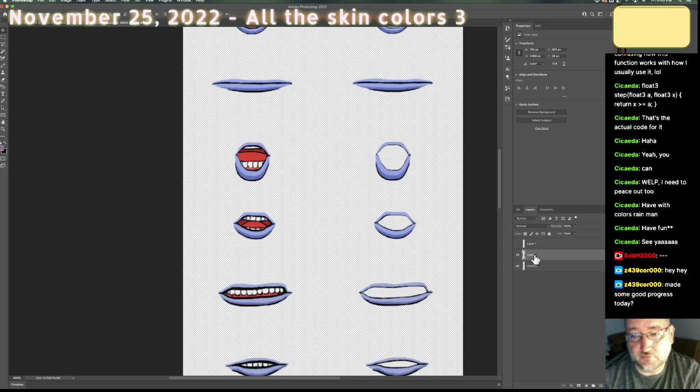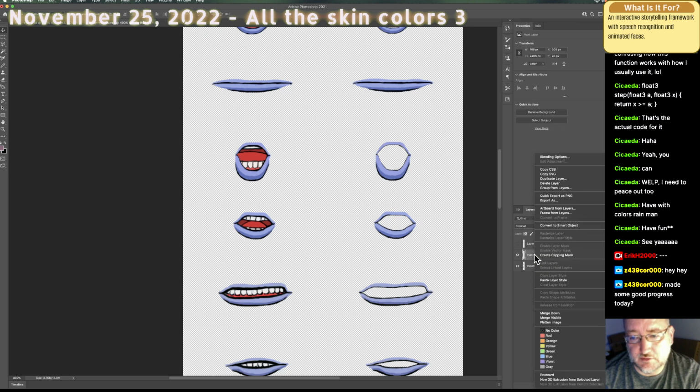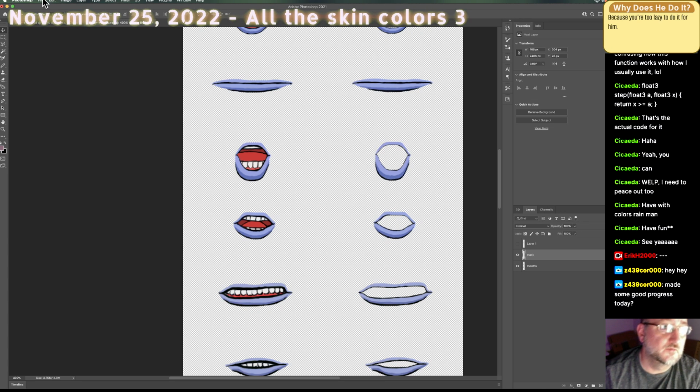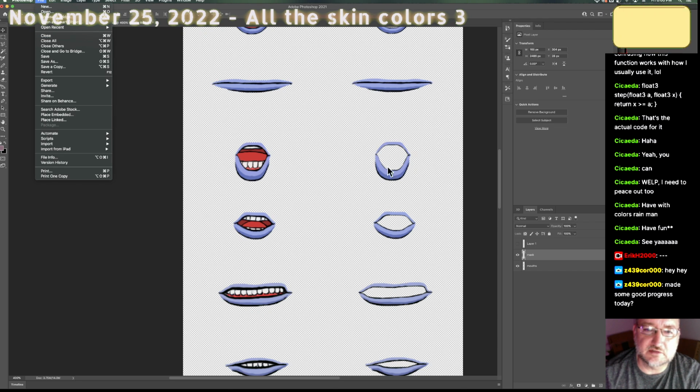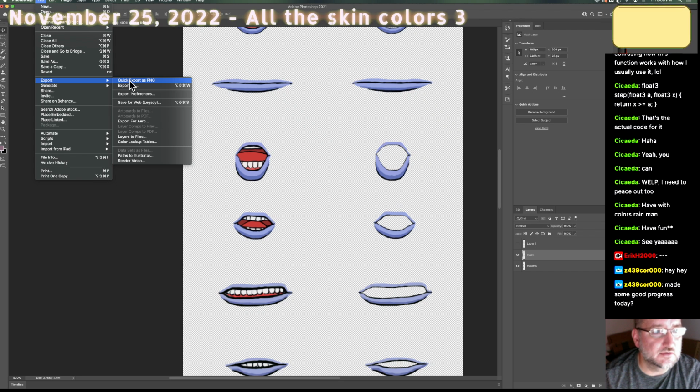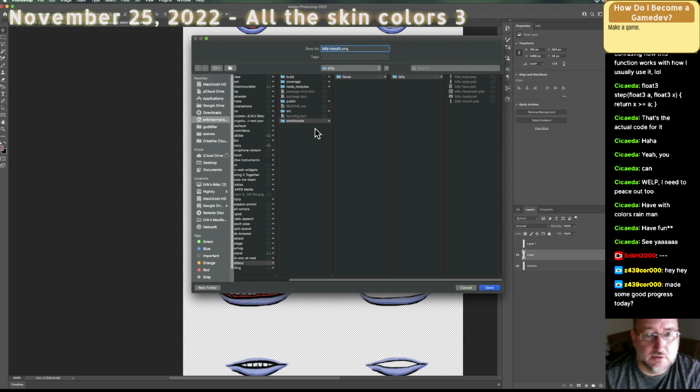I can't use my same trick that I used to use, just adding an extra layer around this, because it'll do the interior too, and that will expose more pixels. Okay, quick export.